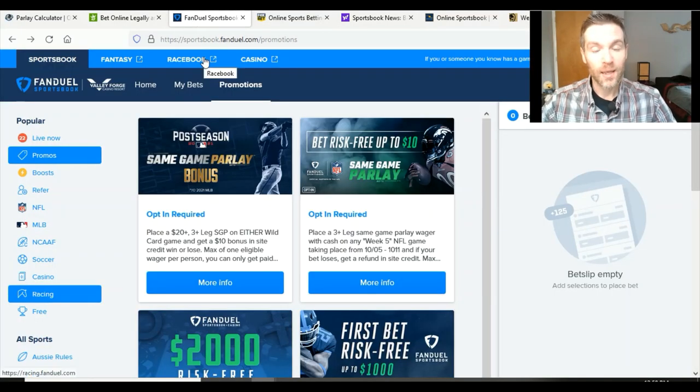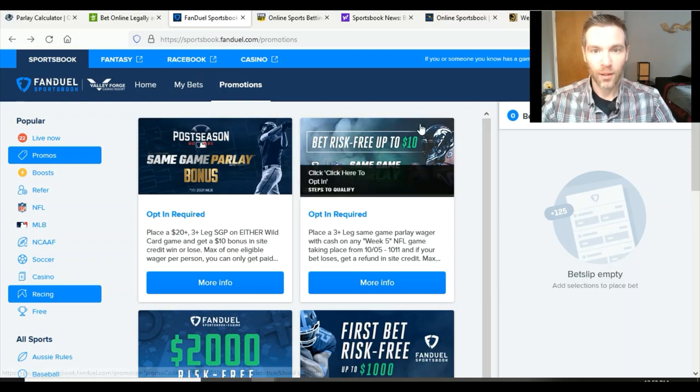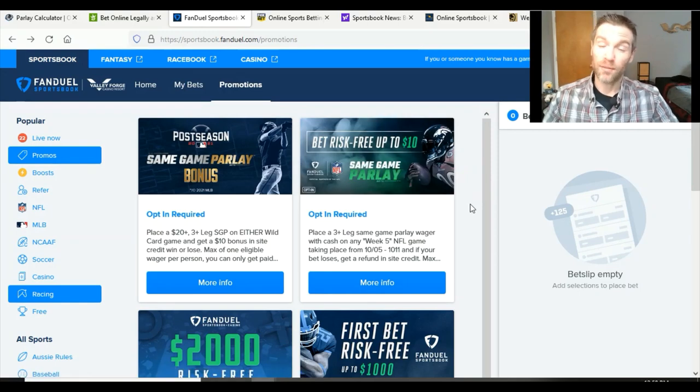FanDuel is an exception to this rule. One of the reasons I really like FanDuel is, yeah, while they will often have lower requirements here, lower limits, I should say, where BetMGM was talking about $25, and here's the same game parlay, risk-free up to $10. On FanDuel, they actually give you site credit as opposed to free bet. So if you find a book like FanDuel that says the risk-free bet will pay out as site credit, usually what that means is that site credit does pay your stake back out. FanDuel certainly does.